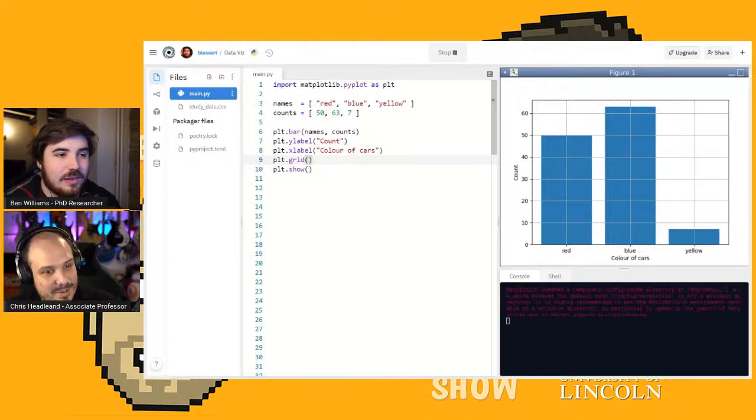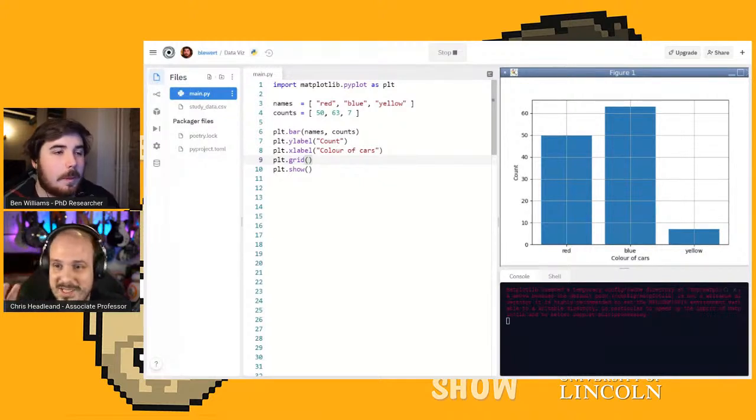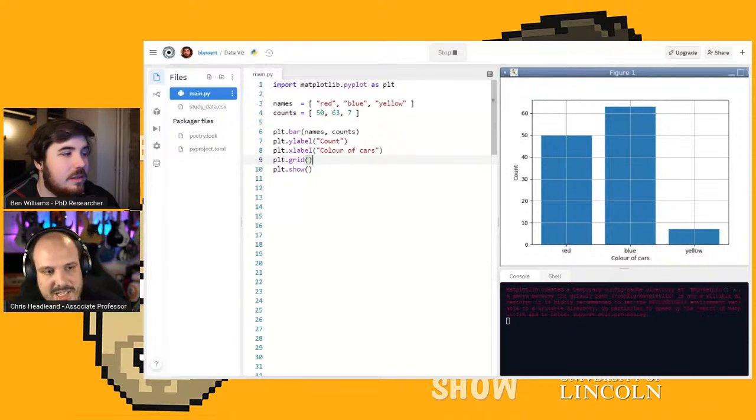Now, again, data visualization is one of my research areas, and it's something I feel rather passionate about. The best bit of advice I can give you, especially on this type of chart, a bar chart, is don't muck around with the fonts, don't muck around with the sizes. Put your labels in, but largely let Matplotlib do it the way it does it. And for anybody who's watching this, because I know we get some PhD students and so on watching, it will produce charts that are suitable for publication. And you won't get a reviewer coming back to you and saying, oh, these are terrible charts.